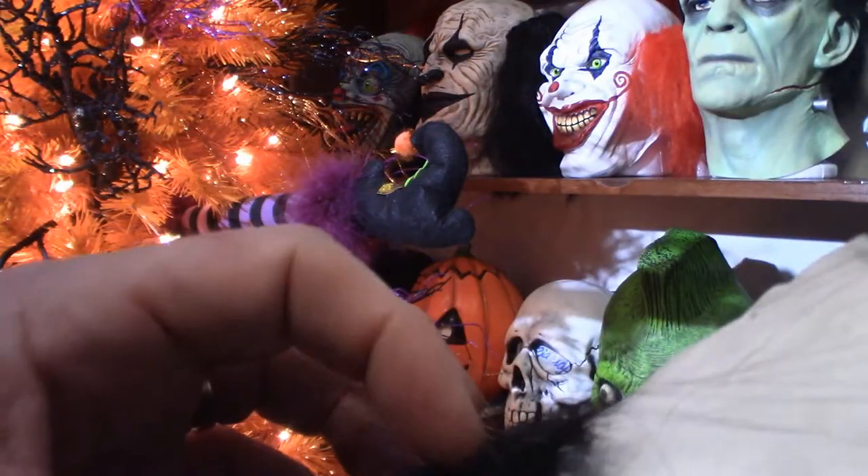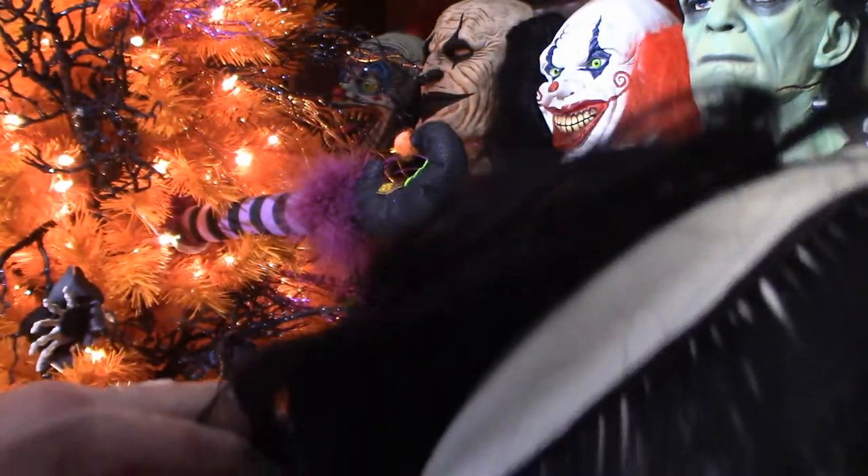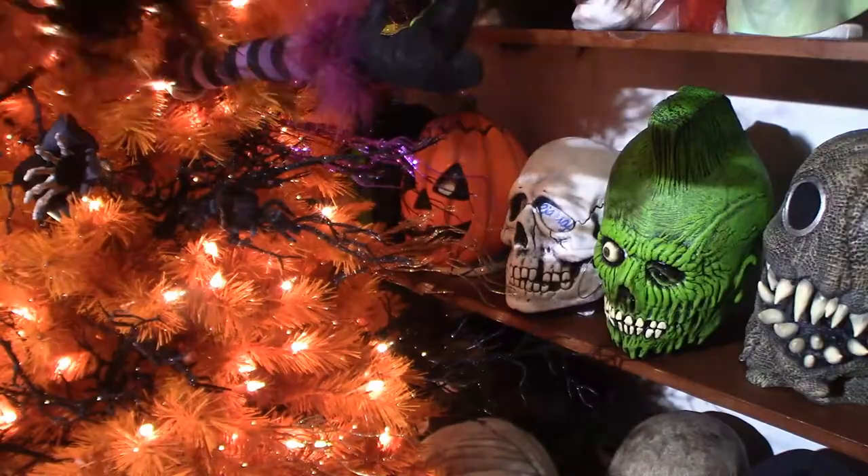Now I'm going to pull this out of the way and show you the other stitching part of this mask. You see right here? It's kind of hard to get the angles here on this camera — it's kind of bald. That's how they stitched it. Let me pull the camera back down even further. That's the stitching job. Now here's the ear — this one's kind of bent. But the mask in itself looks really cool sitting on my shelf with my other masks.